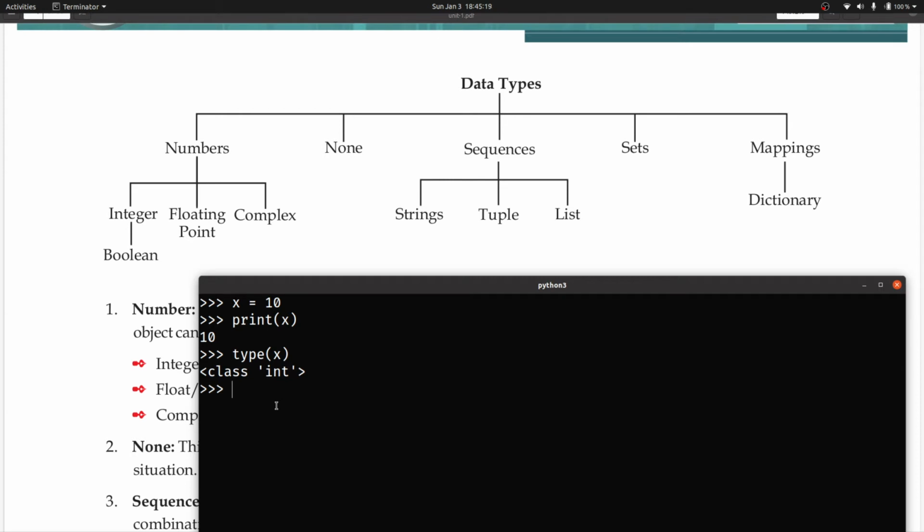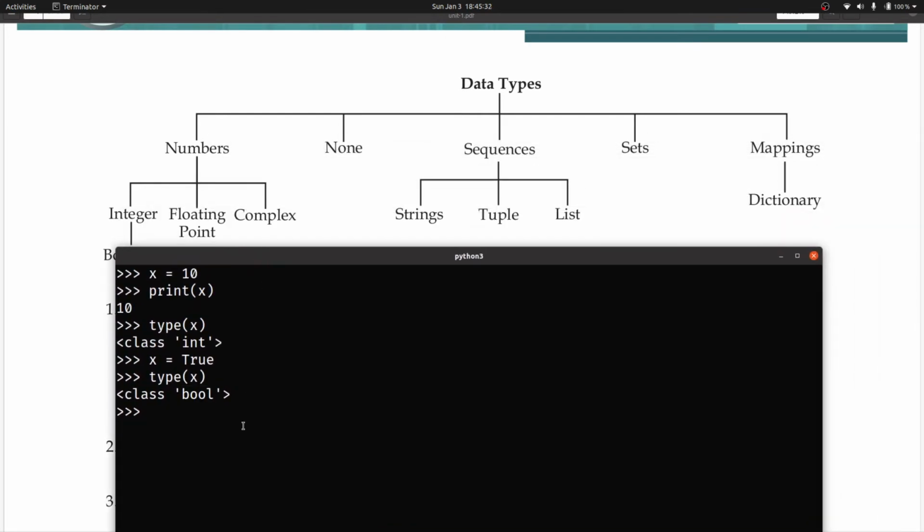Now if I set x to, let's say, True, and then ask the same question, type of x, it says it's a bool. And then if I make x as 1.3 and ask type of x, it says float.